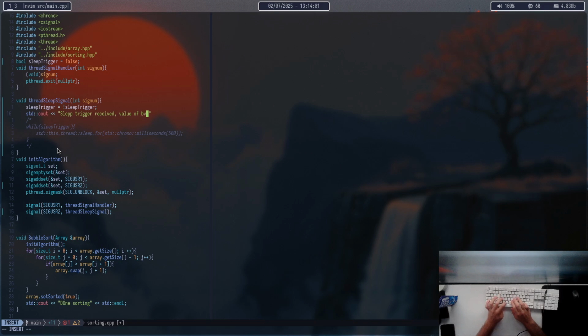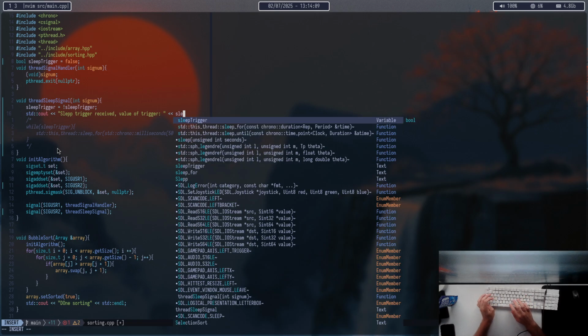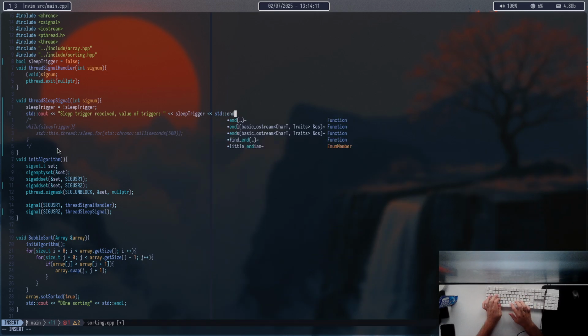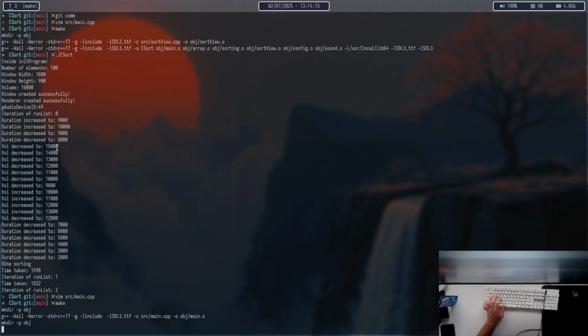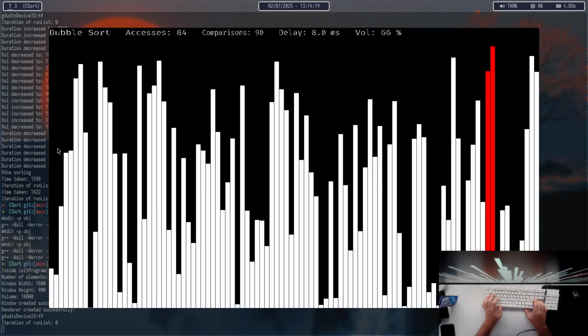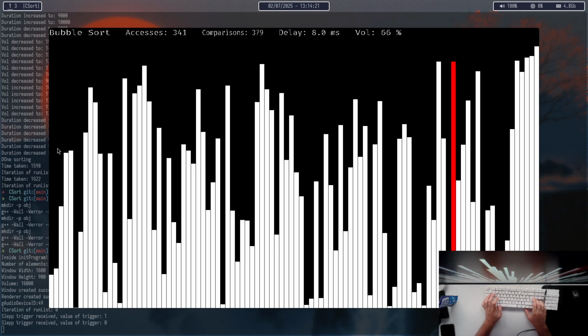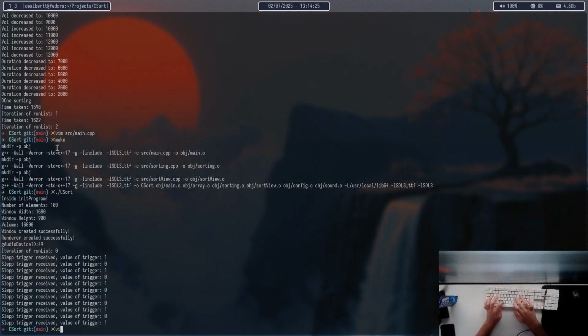Value of trigger, and then this would be sleep trigger, and that. Okay, so let's see how that one would work. Let's see if that one first works. Okay. So that seems to work.